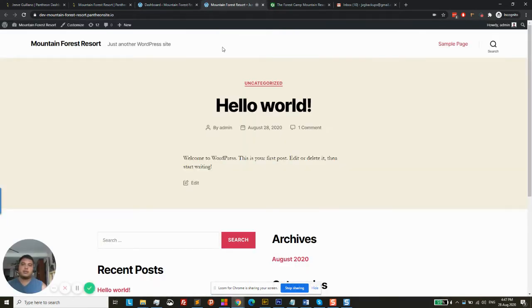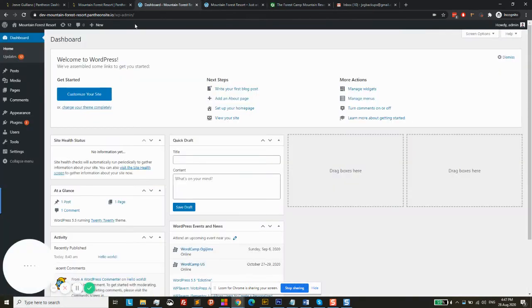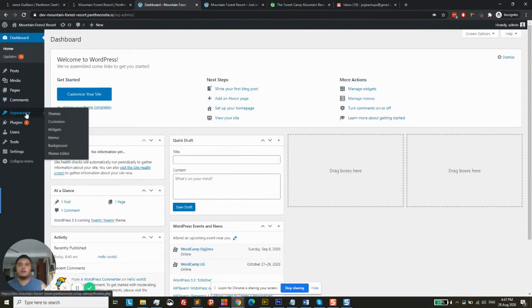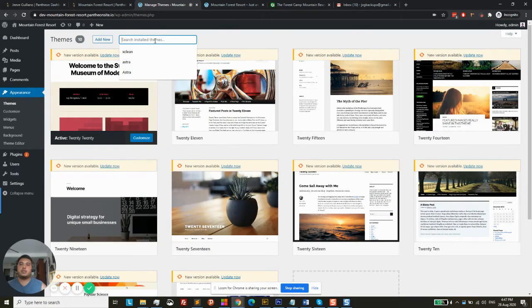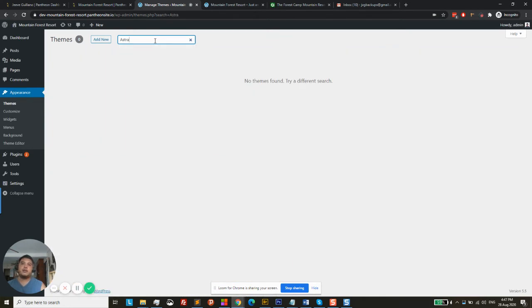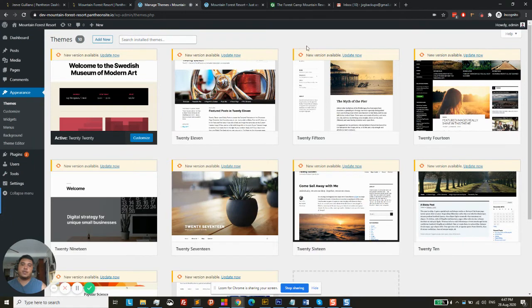So this is how it looks on the front end, but we're not yet done. The next step is to install a WordPress theme. The one that I recommend is the Astra theme, because it is a free but premium-looking theme, and it is also user friendly because it works with the Elementor page builder, which is super user friendly.